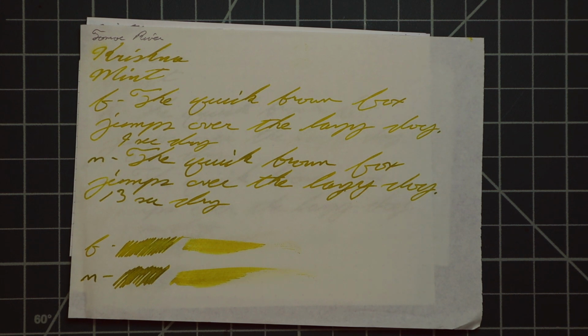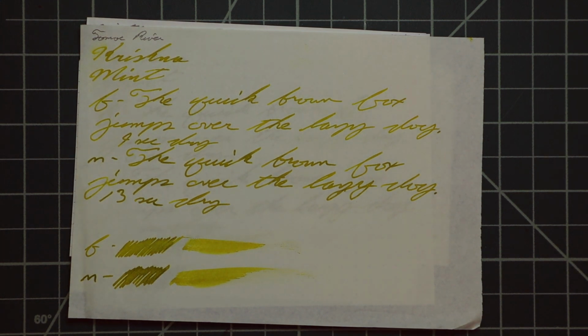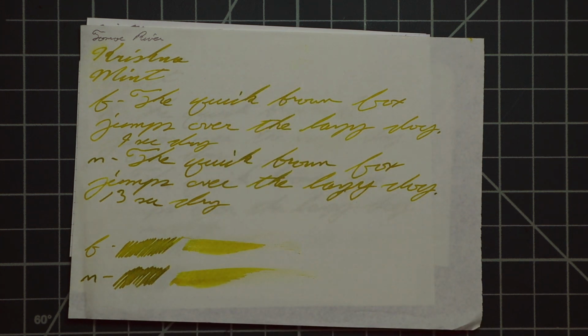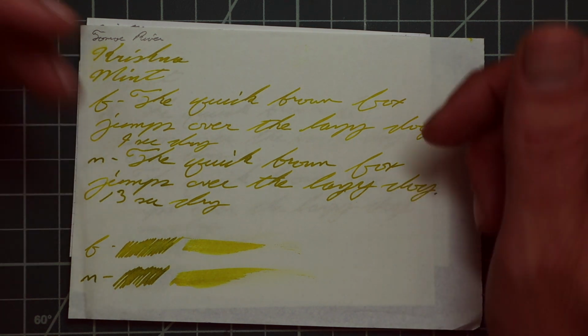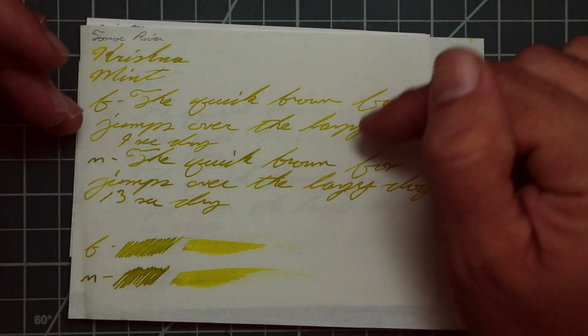Sorry. Just taking an extra note on this about the nib and flow that's really needed for this ink. Because I'm writing with a Metro, and I really wish I wrote with a broad wet pen to take my notes for this, just to see how that would do, but it's sort of whatever pen comes up.